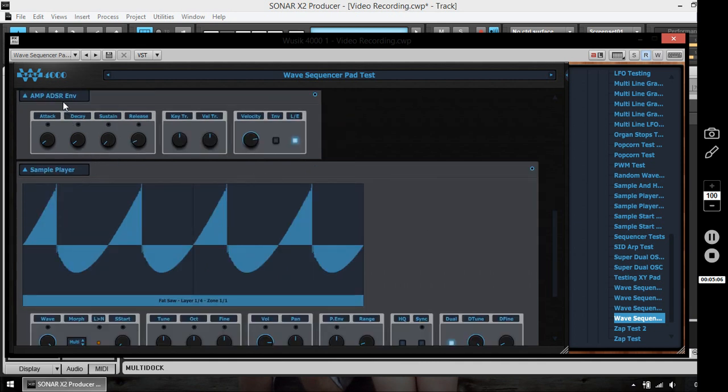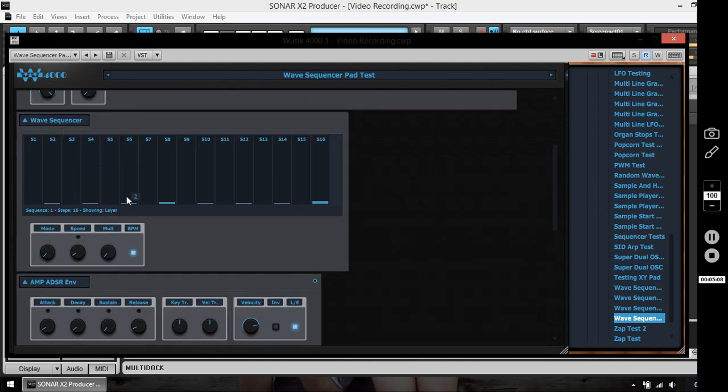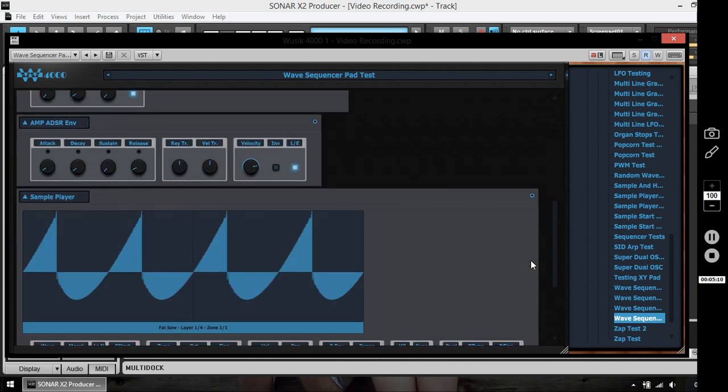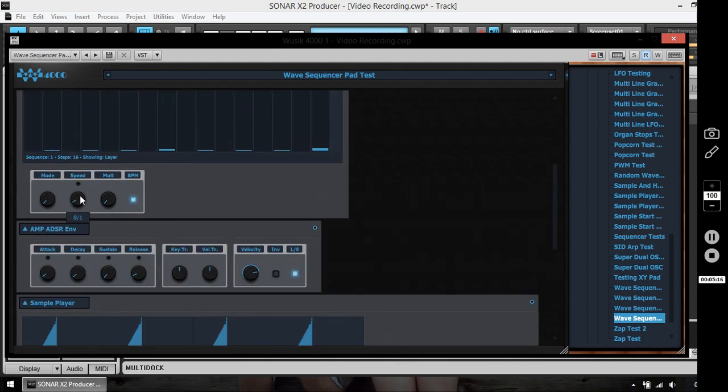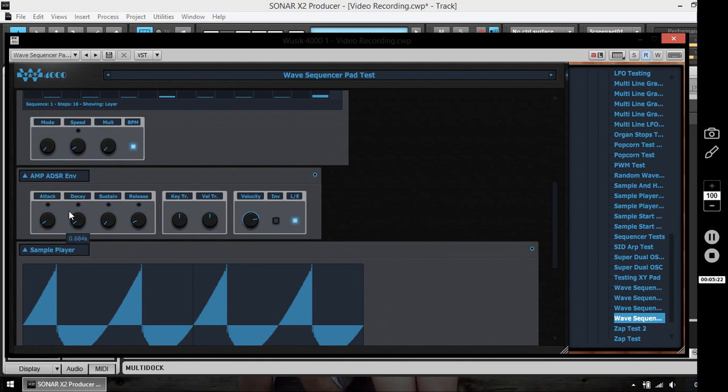So you can hear that what's happening is that the wave sequencer is sending notes to the envelope and sample player. And since the envelope in the wave sequencer is running very slow, you can see here the speed of the wave sequencer, and I have set my envelope.